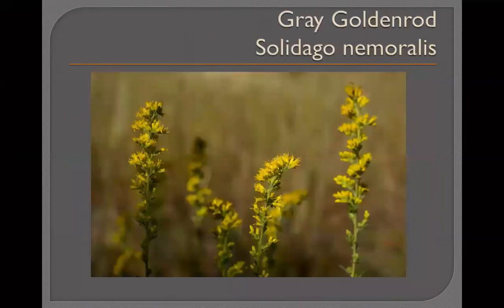Gray goldenrod, any of the goldenrods are great. They get a bad rap because they're blooming at the same time as our giant ragweed, which has yellow pollen. These are insect pollinated and should be incorporated within the landscape more, landscape designs more, just because of the pollinators that they attract to our landscape, especially later in the season. When ours are in bloom, they're just covered with all sorts of bees, butterflies working on them. These plants just come alive when they're in bloom.